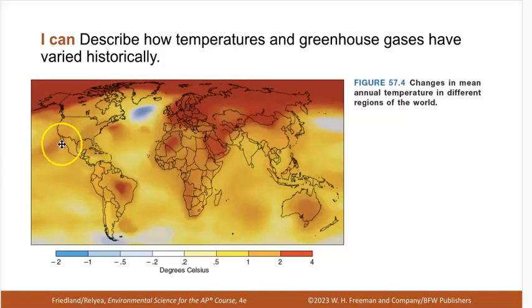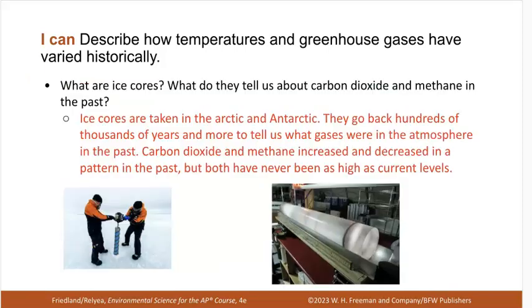And then for us down here in the yellow, we've had a change of between 1 to 2 degrees Celsius warmer than in the past. That seems low, but it can cause a lot of changes. Even though it seems like, well, 1 or 2 degrees is not that big a deal, we are seeing weather changes and climate changes that can cause a lot of economic damage. Okay, so we'll talk about that in a second.